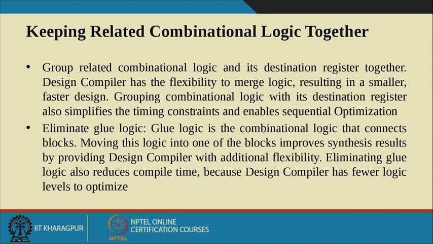Another point is to eliminate glue logic. So what is glue logic? Glue logic is the combinational logic that connects blocks. Moving this logic into one of the blocks improves synthesis results by providing Design Compiler with additional flexibility. Eliminating glue logic also reduces compile time because Design Compiler has fewer logic levels to optimize. Glue logic blocks are fully combinational, and they basically act as a connector between two other blocks.